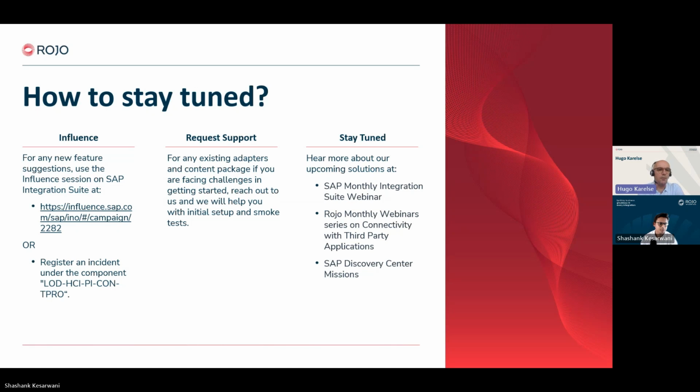At SAP, you can use influence.sap.com to suggest new features or ask for capabilities. The other way is to register an incident, which will also be followed up by ourselves. That's the same for other connectors that we provide. To get support, register an incident and we will follow up with you.